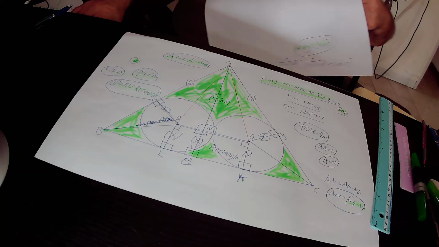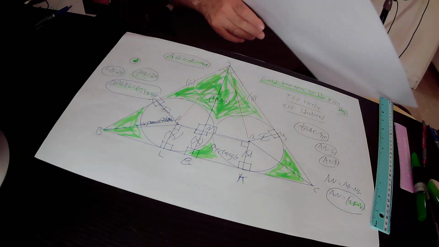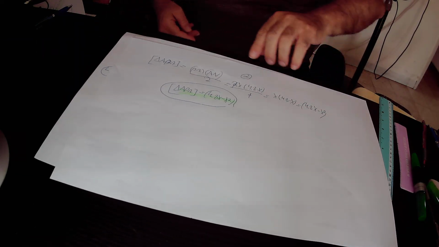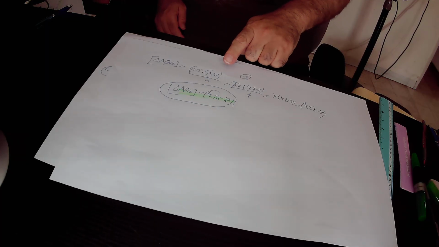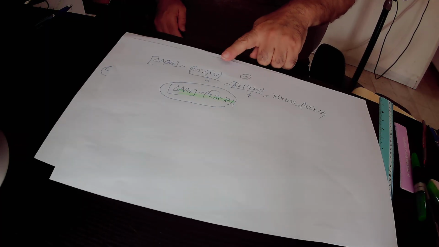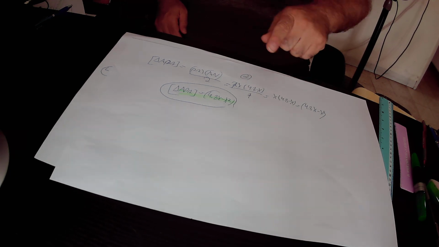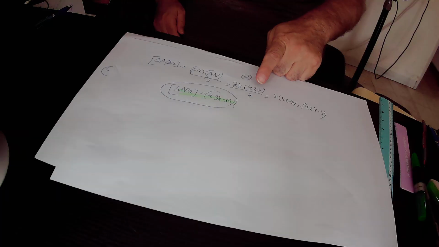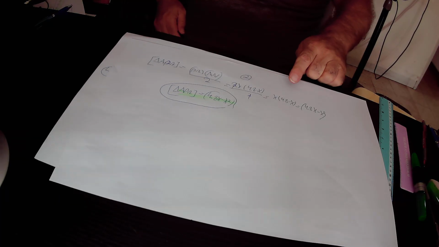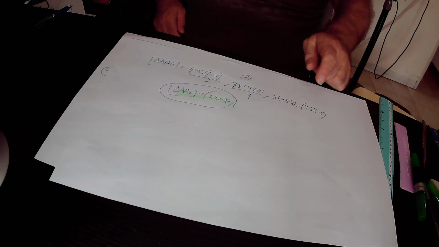Okay, again, if you found out that the area of the small triangle APQ equals the base PQ times the height AN over 2. PQ is 2x, and the height AN equals 4.8 minus x, over 2. We have 2 in the numerator and 2 in the denominator, so the 2 will get cancelled. So we have only x times (4.8 minus x).